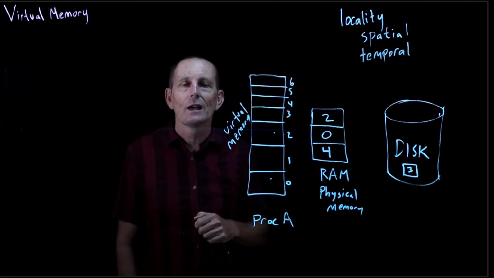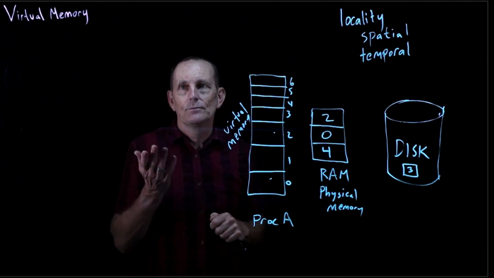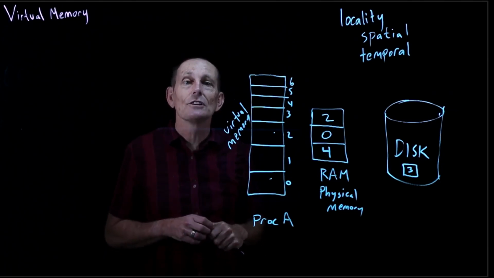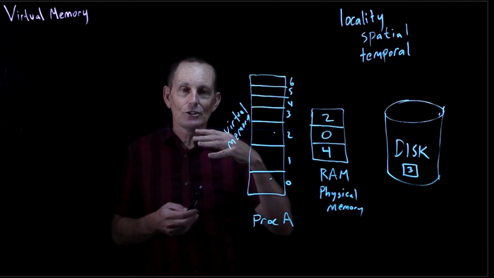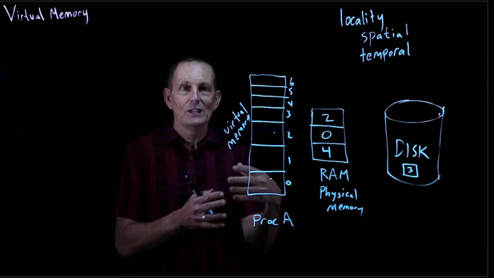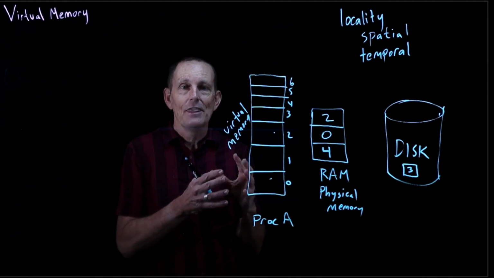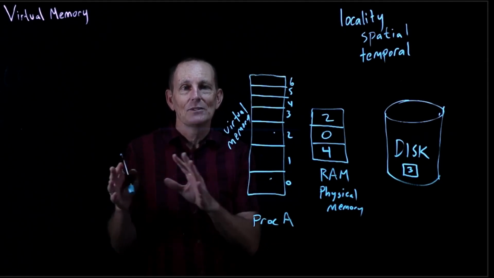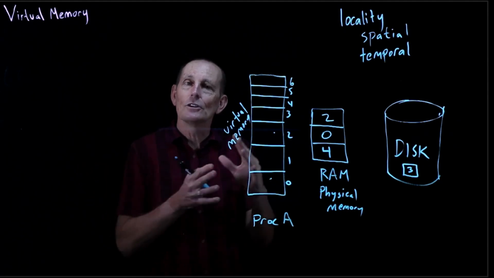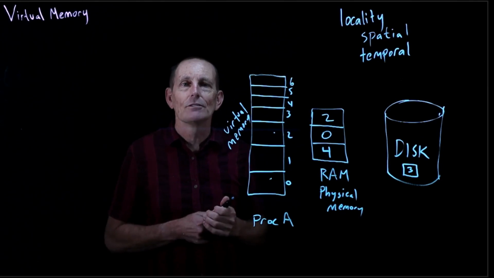And we also have temporal locality. That is shown, for instance, by initialization code. Initialization code is in its own set of pages, and that runs for a while. Then, over time, you don't use that very much anymore, and you start using other pages. So that's a different form of locality.